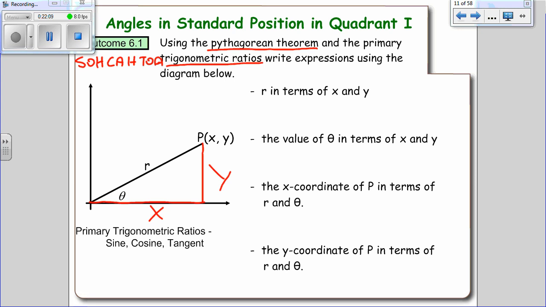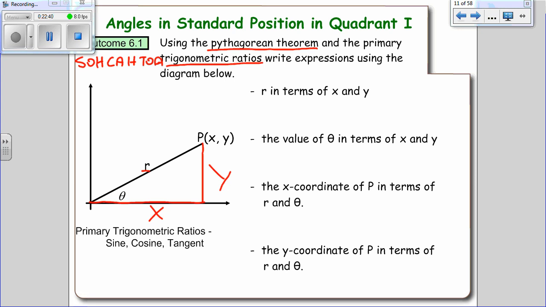So the first thing is we're going to talk about something called R. R is a hypotenuse when you're talking about a Cartesian plane. The reason we call it R is because in the future we're going to have circles, and R is going to be your radius, which is kind of what we talked about, right? So that's why they call this thing R. But it's really just your hypotenuse on a right angle triangle. The first thing that we're going to do is use Pythagorean theorem to make a formula for R.